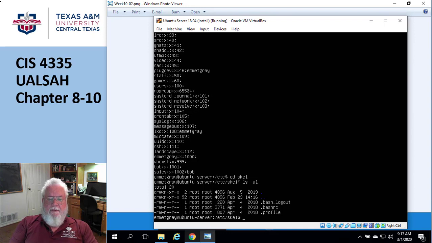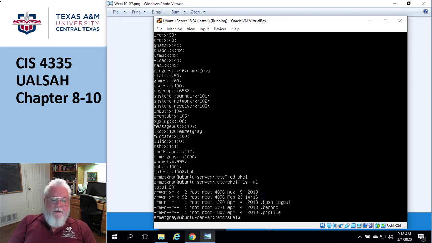Remember the add user and del user guy? Those are actually a Perl script. Yeah, that's a Perl script. Okay, so let's talk about what's going on here, because there's a thing called add user, and there's a thing called user add. And then there's a thing called del user, and there's a thing called user del.